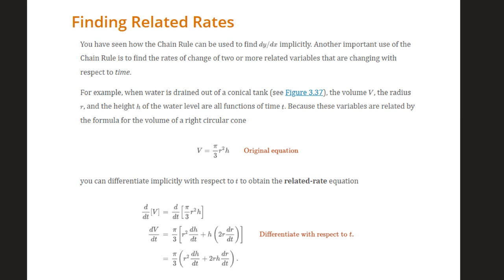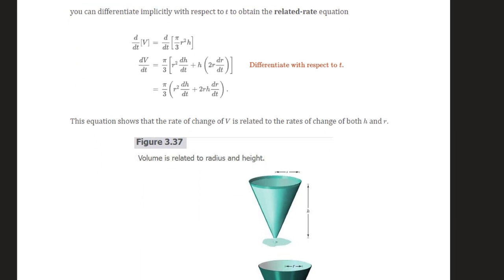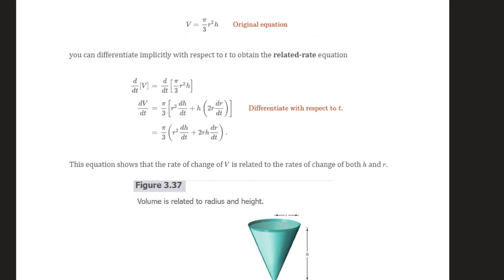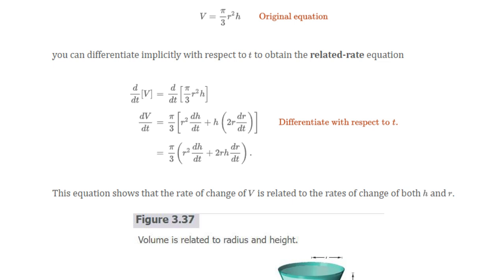I'm going to scroll just a little bit. Here at the top of your screen, when you take the rate of change in volume, that's the derivative of volume. This lower part dt means that it changes with respect to time. There we go. Sorry, y'all. So let's now look. Pi over 3, remember that is a constant. That part gets factored out actually. So for the r squared h part of it, we're going to use product rule.